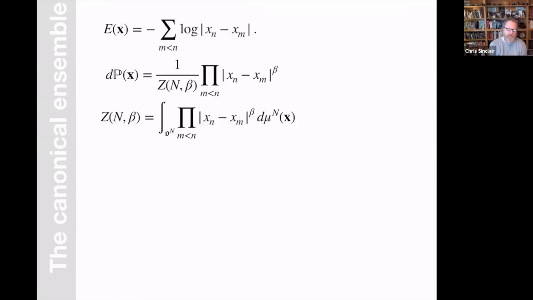Again, I use slightly different notation, but Z_n(beta) is going to be the canonical partition function. So the integral of the absolute van der Monde determinant to the beta over the n-fold copy of the ring of integers. This is exactly the simplified version that Joe showed you that did most of the calculations earlier. So this can be expressed as a sum over splitting sequences of certain rational functions that you saw.